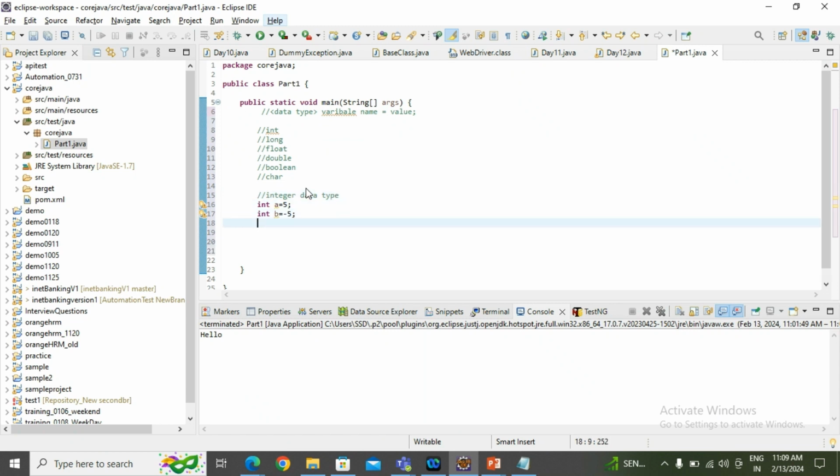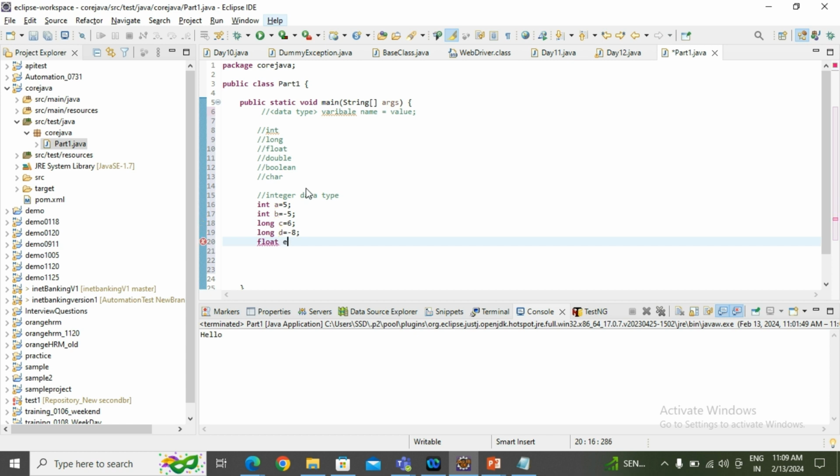If you want to go for some higher range, then you can use long. You can give another variable, long c equal to 6, long b equal to -8. Like this. If you want to store decimal values, you can use float.